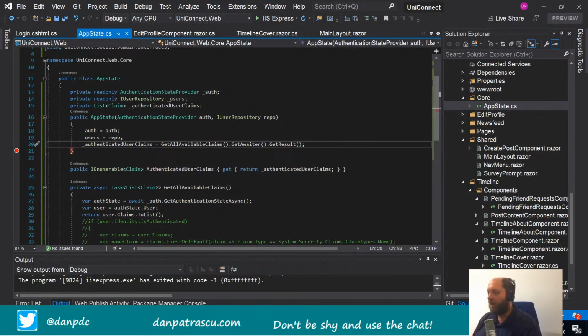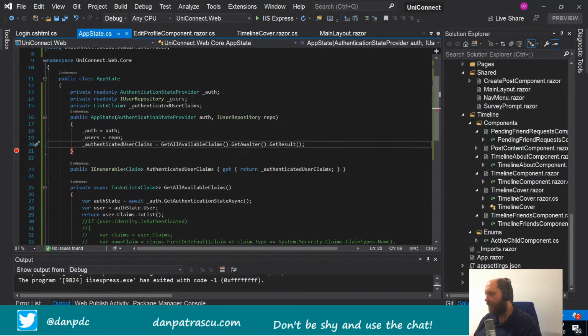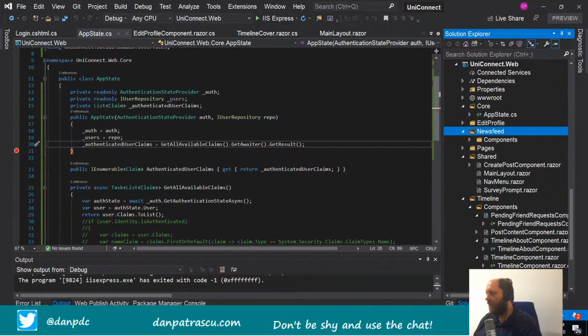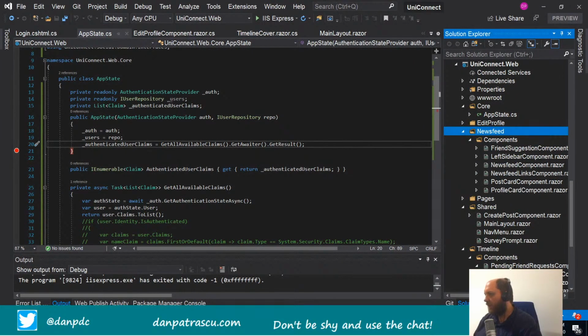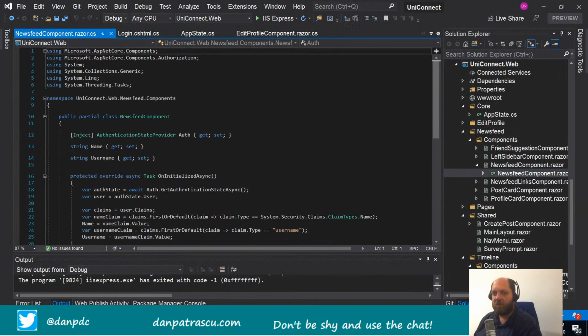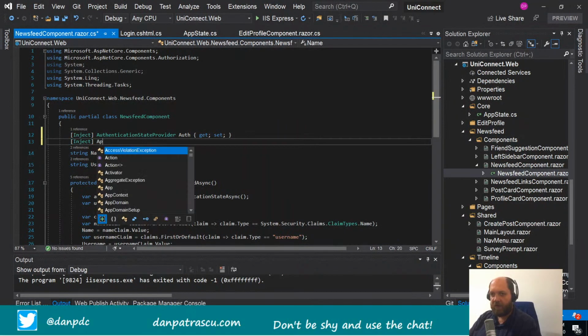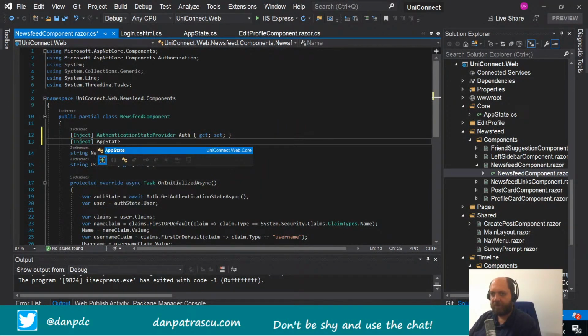Yeah. For now, let me go to the news feed, because what I want to do in the newsfeed component, so it's basically the home page here, is inject AppState.